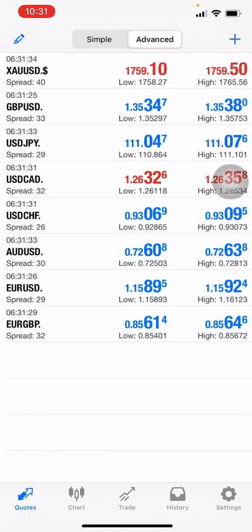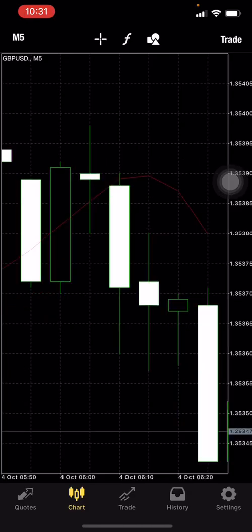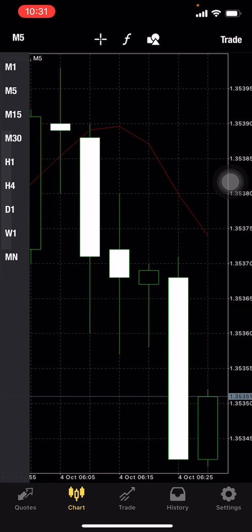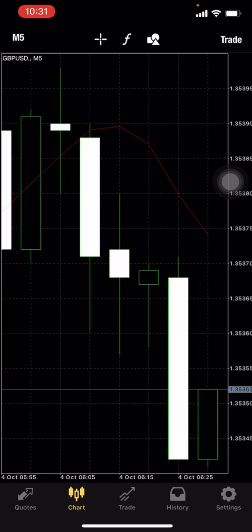So moving on to the second one, it's called chart. Chart is where the candles of the currencies are moving. So on your left screen we have the minute frame for the currency. We have 1 minute till an hour, or you can see we can set it into a week or a month depending on which one you want. And also on your right screen we have the trade. This is where you want to trade the currency. So you can choose any currency that you want and you can trade it.